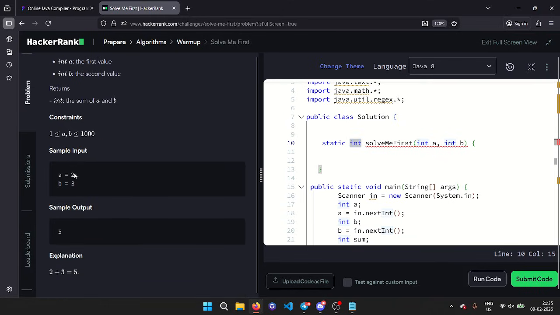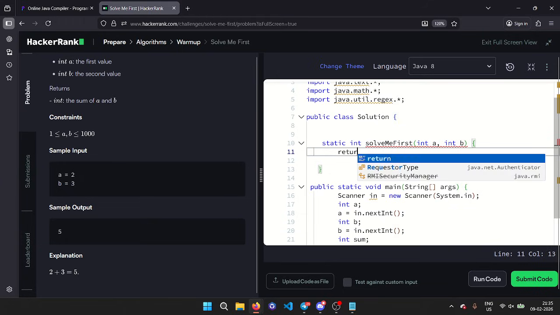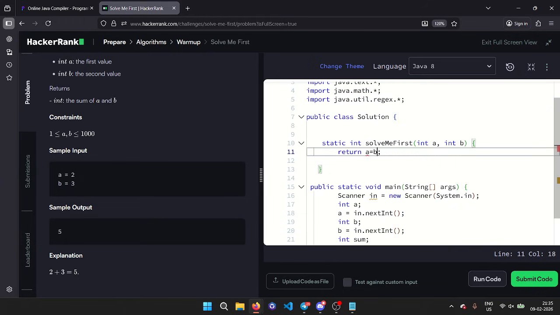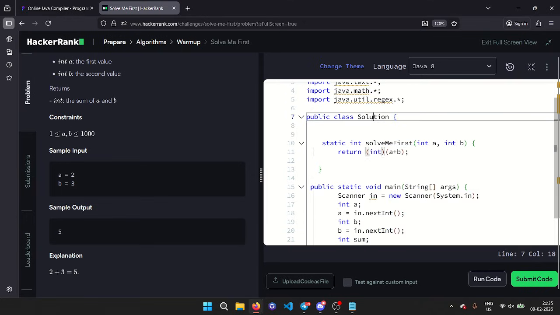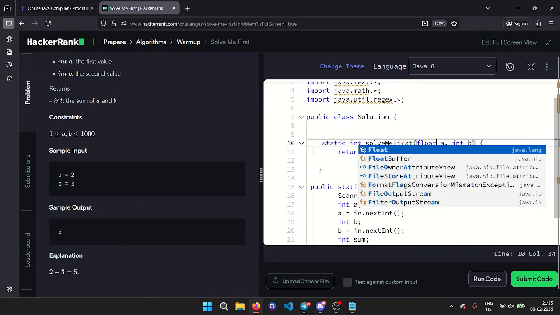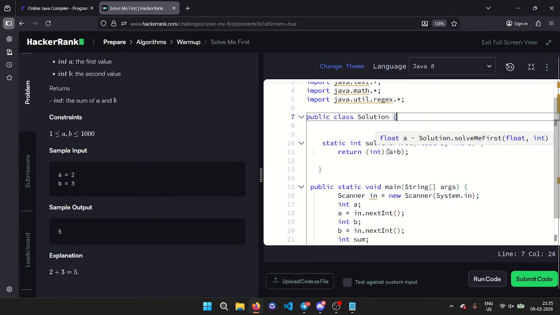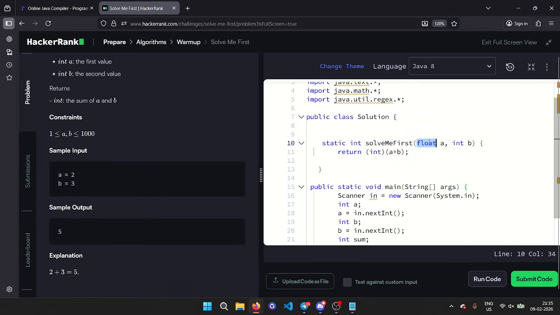Now, Python, focus. Here you can see that they have told A is equal to 2, B is equal to 3, sample output is 5. They have told everything. And they have told that you have to return an integer, the sum of A and B. So can I say, I just have to return A plus B? But now, be careful. They have told you to return it in integer format. If you want, you can typecast it into int also. This is not needed, since both of them are int, the answer will be in int only. But sometimes, if this was by chance a float, then you have to typecast it back to int. Is it clear?